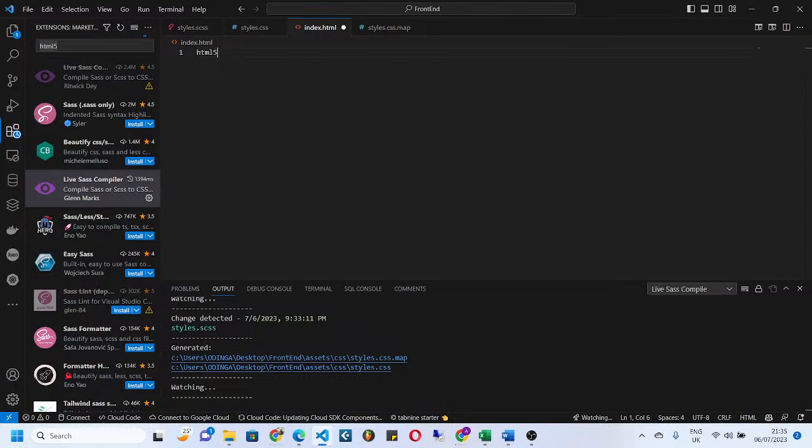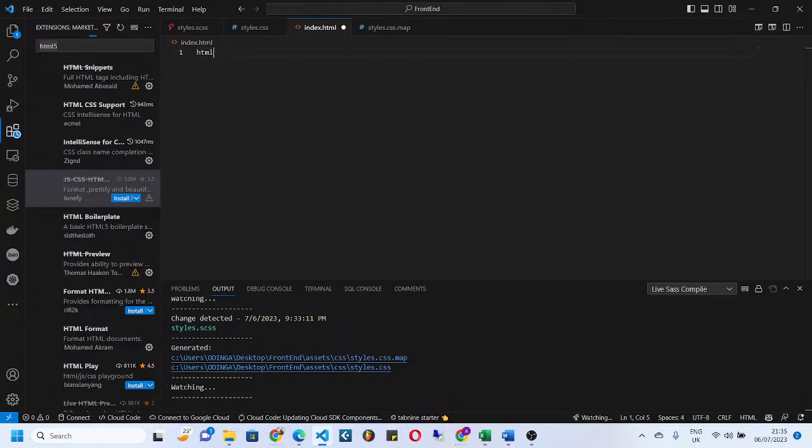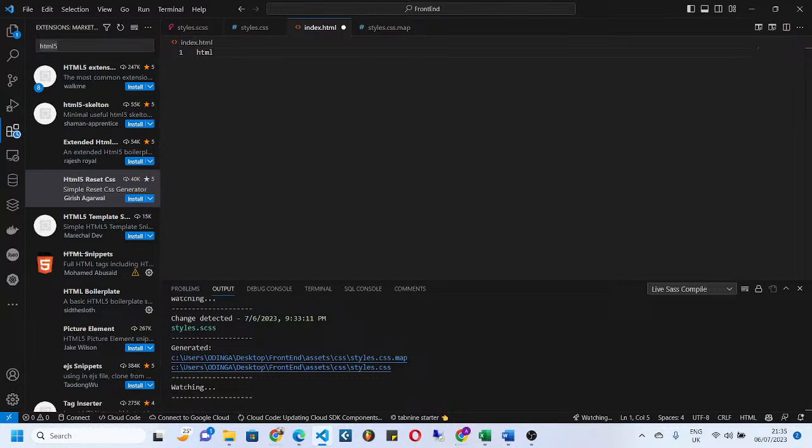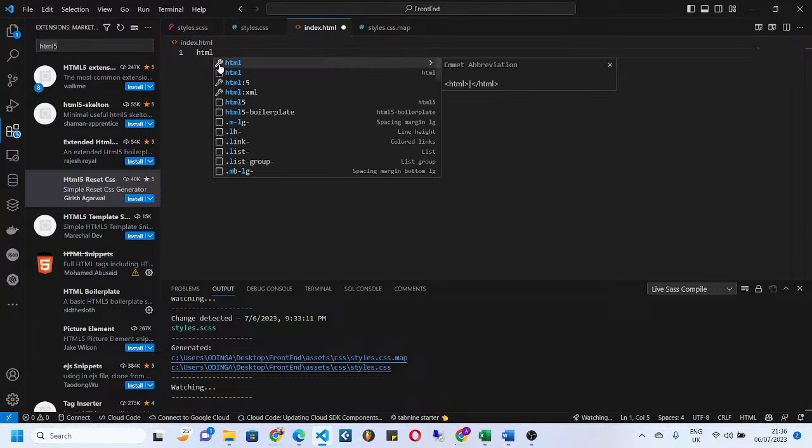HTML5. Immediately I do that, I'm expecting IntelliSense. The essence of IntelliSense is to generate options for me that I can use instead of me typing everything.